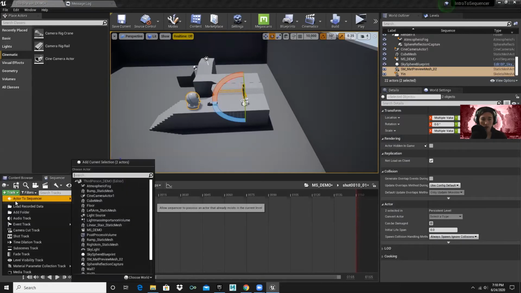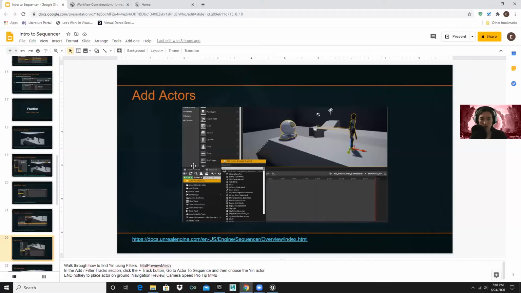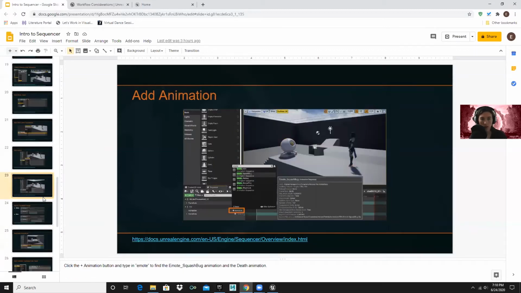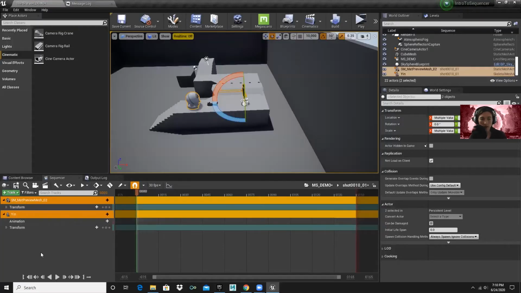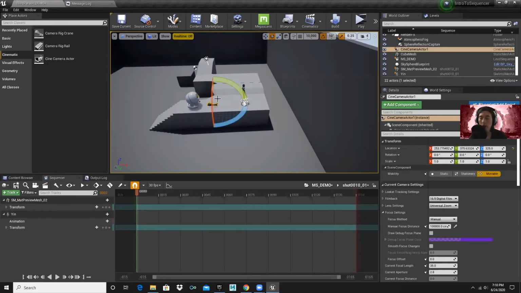And actor to sequencer, add current selection. Okay. I'll stop beating a dead horse. So there's our actors. I'm trying to decide if I want to go ahead and add the camera now or not. It doesn't really matter. I'll wait on the camera for now, but you could go ahead and add that if you wanted to.